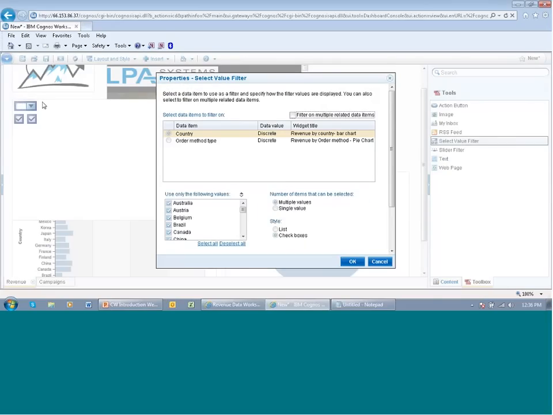It's telling me, okay, based on the widgets that are on this page, those widgets are filterable by either country or order method. And oh, by the by, if you filter by country, this one widget will change. If you filter by order method, this one widget will change. In other words, there are no filterable fields that are in common to both widgets. So, okay, the only one I really cared to filter was this one by country. I'm going to pick country. There's all the countries that will show up in the widget, and I want to preserve the right to filter by any country, so I'm going to leave all those selected. I'm just going to go ahead and click OK.